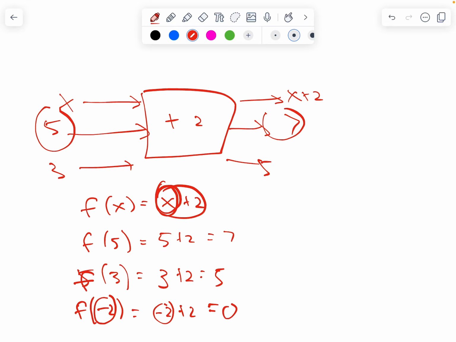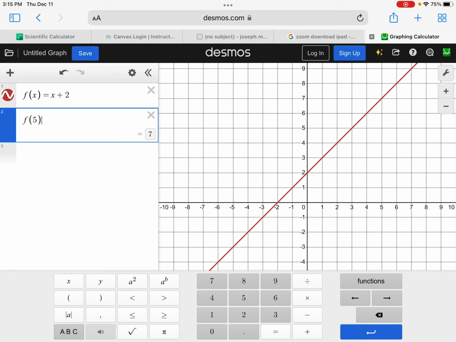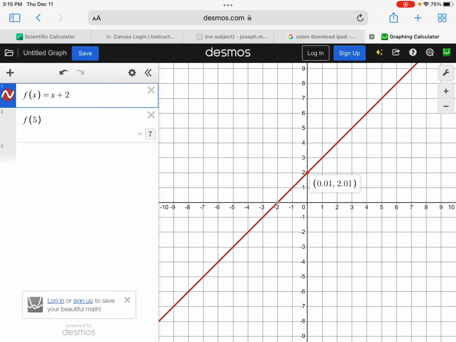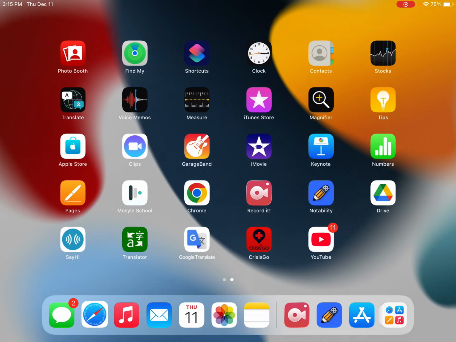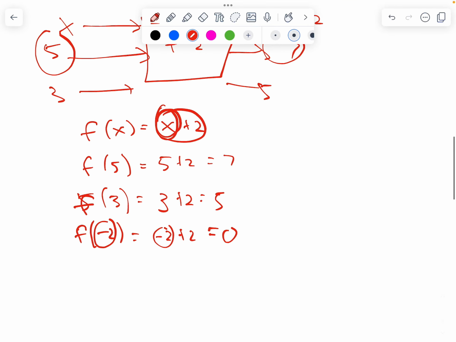Let's look at that on a graph. So on a graph, here you've got your equation x plus 2, and I can try these different values. This point right here, 0, 2. The first is the x value, the second one is the y value. So 0 goes into the machine, 2 comes out. Let's do 3. 3 goes in, 5 goes out. Let's try 5. 5 goes in, 7 goes out. So this is a really simple one. It's just an add 2 machine, but you can get more and more interesting ones.